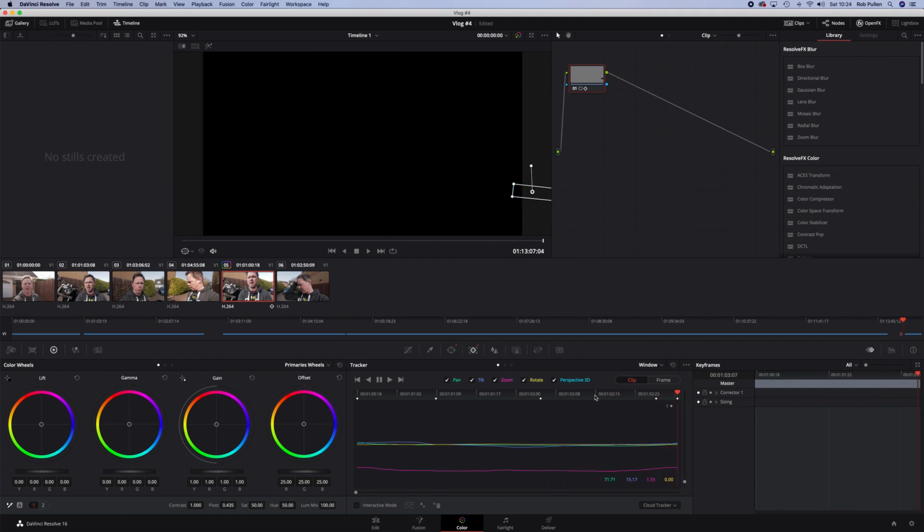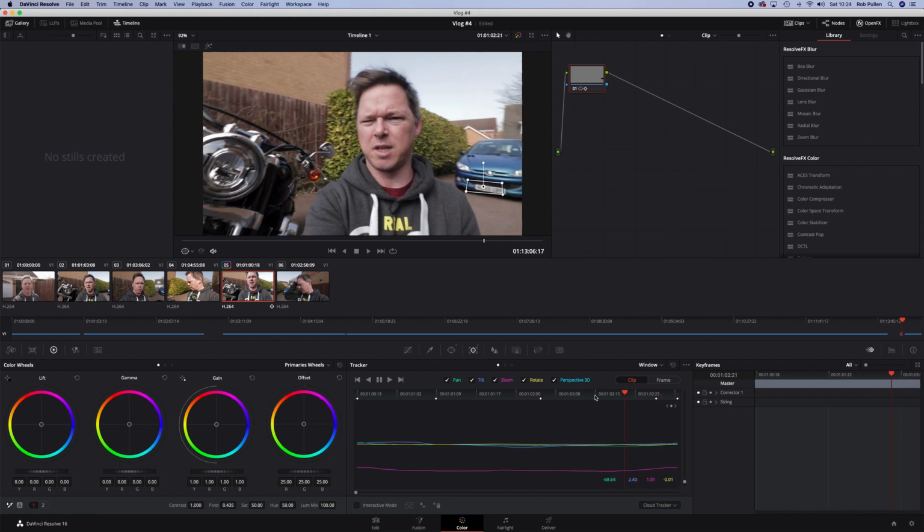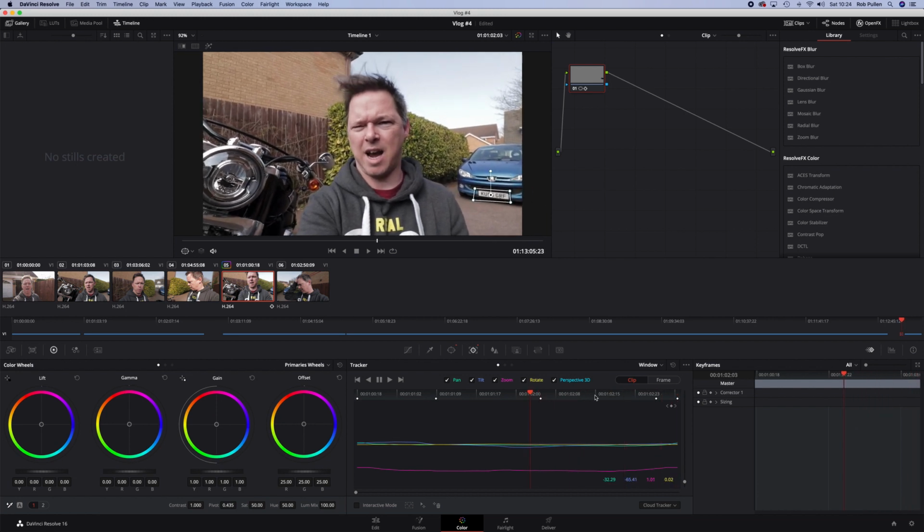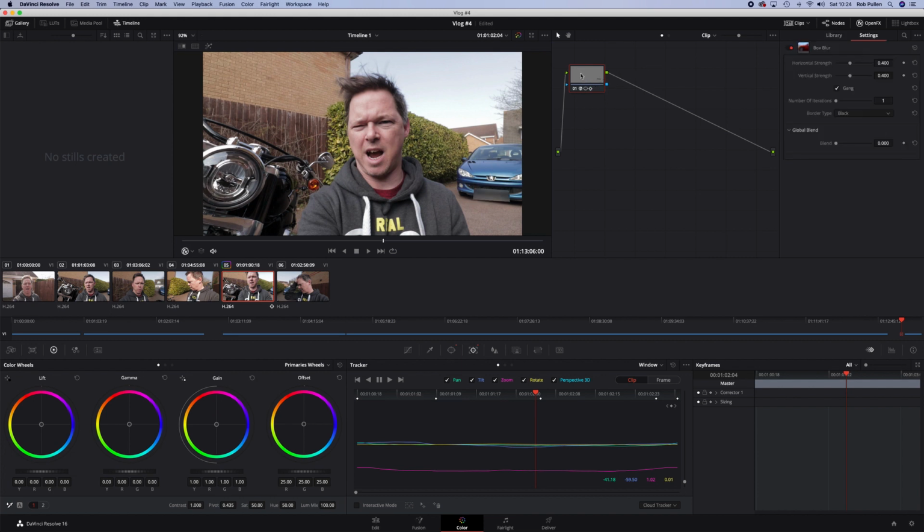And that's okay. So that is a simple clip. And so the effect will be this. I'm just going to go up to the right hand side and drop a box blur straight onto the node, and then just change the settings a little bit, just so it's a bit more professional.